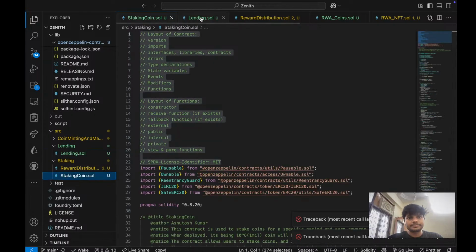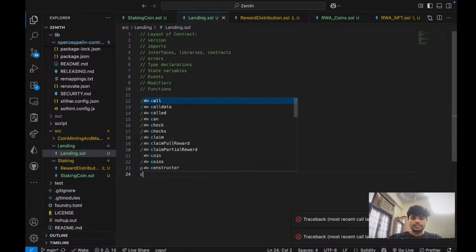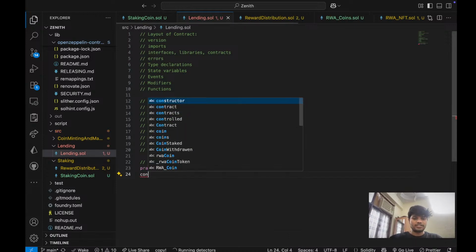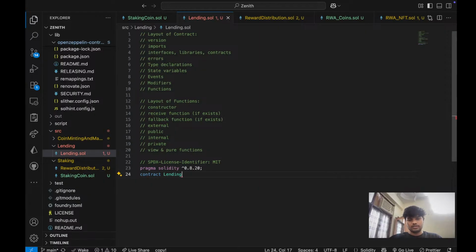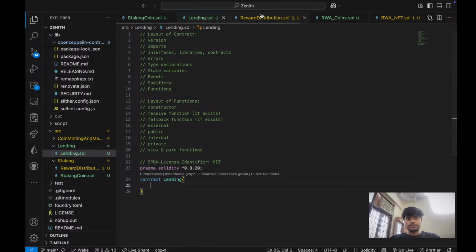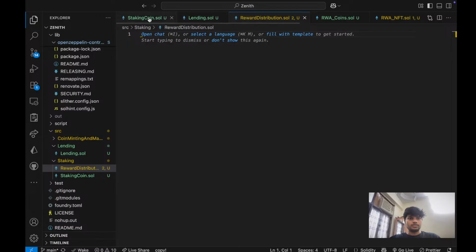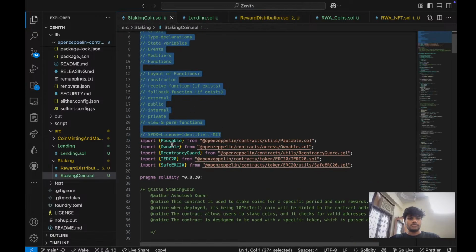Yeah. Sorry, contract Lending. So first of all, we have to import a few: Pausable, Ownable, ReentrancyGuard.